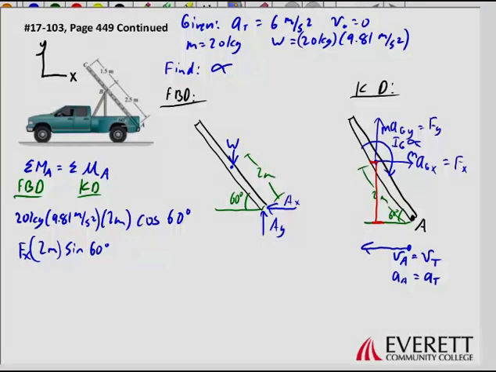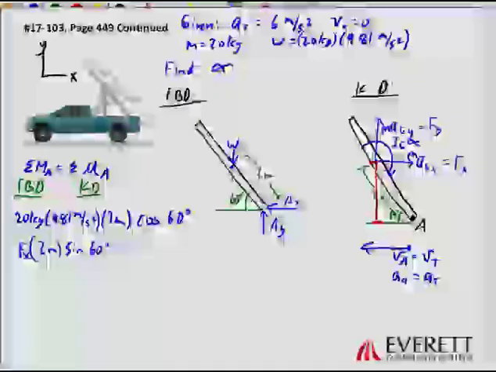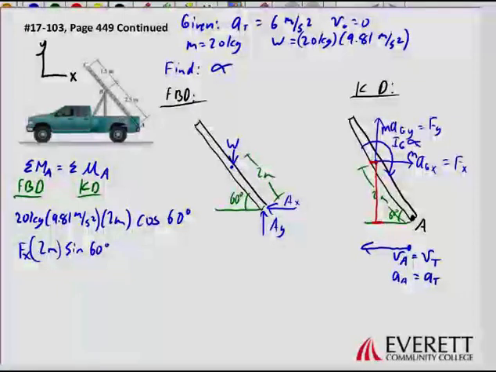And the way that I have it drawn is actually incorrect. The reason that I'm saying it's incorrect is because we are still sitting on the ground, and if we're sitting on the ground and we look at point A, it's not going to be going to the right. It's going to be going to the left. It's just not going to be going as quickly as the truck. So I'm going to go ahead and change my arrow. Now, I wouldn't need to. I could keep my arrow in the positive x direction. I'd end up just with a negative sign, and that's perfectly fine. And actually, why don't I just show that? So I'm going to keep it the way it is.